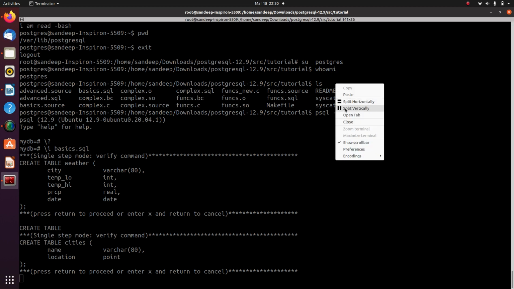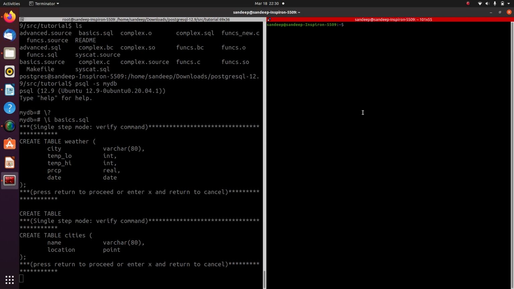To see this happening practically, you can just open another window, and here you can change yourself to root. Then you can become the postgres user and connect to psql.